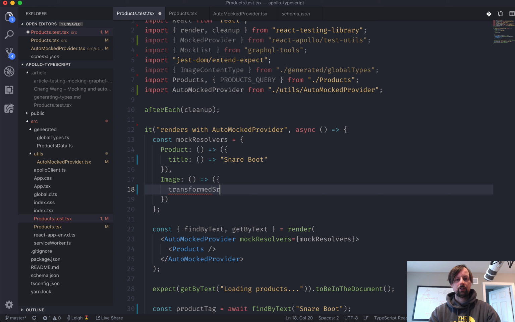So image has transformed src, like that, and it will be an arrow function that will have some backticks, which will be shopify.com/cat dot and then JPEG or whatever we want. So here we want to embed the actual type that it is. That actually gets passed into this arrow function here.